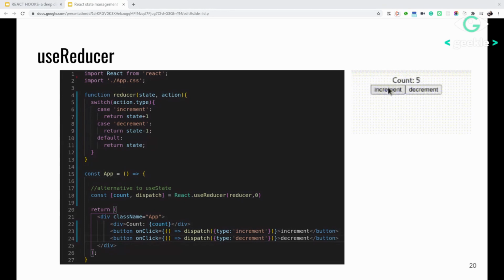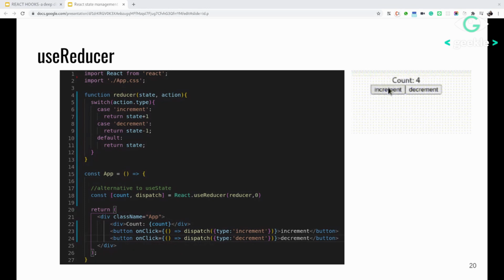So basically, as usual, we use the useReducer hook. You can import it on top. It returns a tuple as usual, which keeps track of the current state, and then it returns another function, dispatch, which points to a reducer function. What the reducer does is keep track of the action type, and according to that it changes the state.